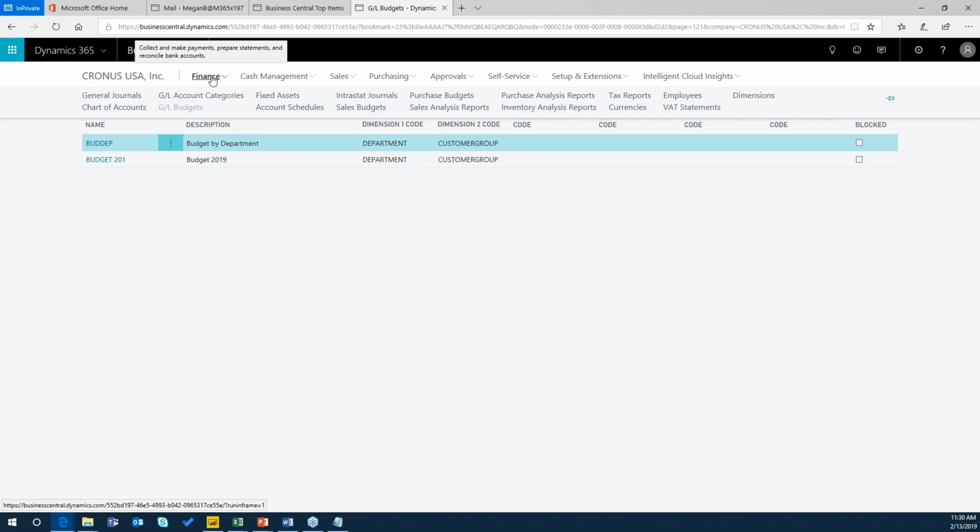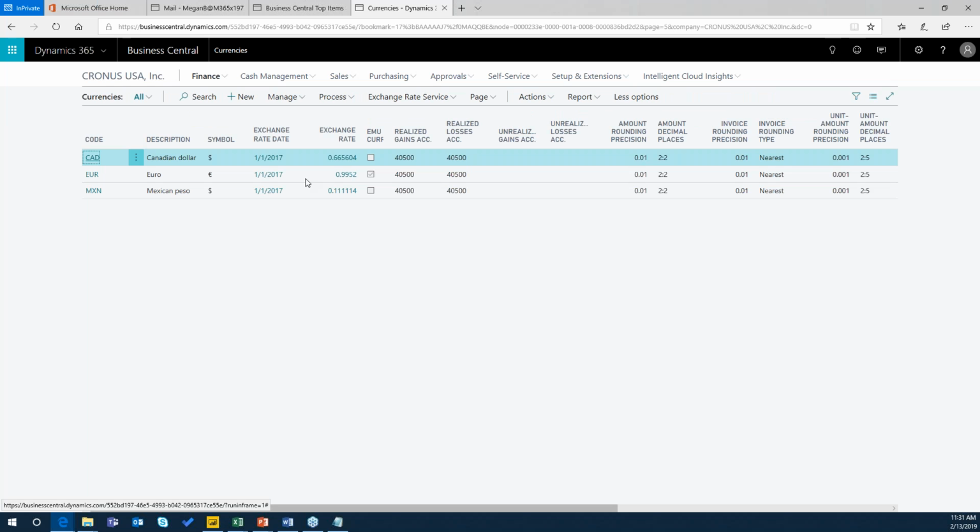Now, also under the finance module, we're going to see the fact that we have multiple currencies. So it is a multi-currency system, and we can create as many currencies as we want to. One of the biggest advantages that we're going to find with the currency system here is the ability to tie it into an exchange rate service right from the program itself. So you may have a service that you're paying for, and we can connect it to that service. But I also know there's some free services out there, such as the Bank of Canada. And we can tie in your exchange rates to, say, the Bank of Canada rate.